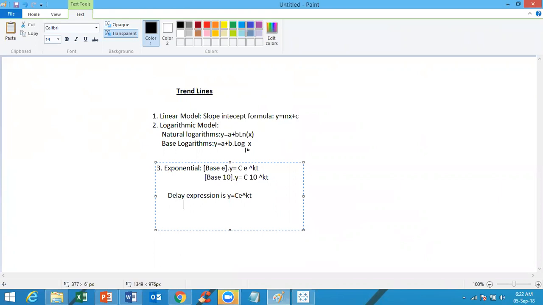In base 10 also, y equal to c into 10 to the power of kt.